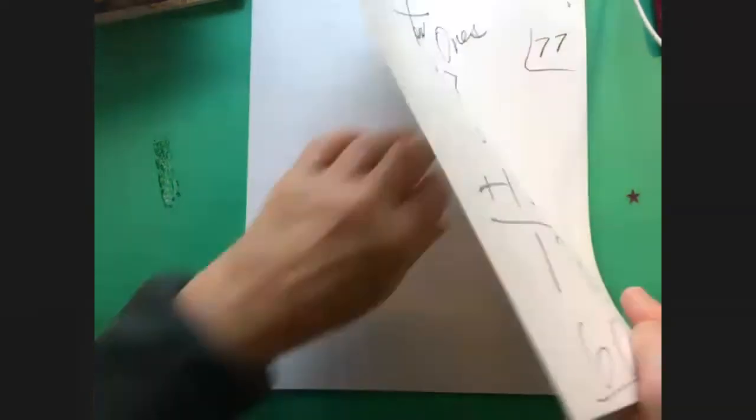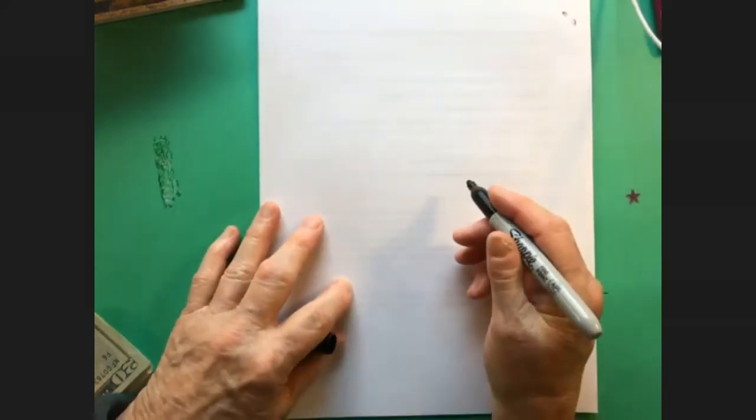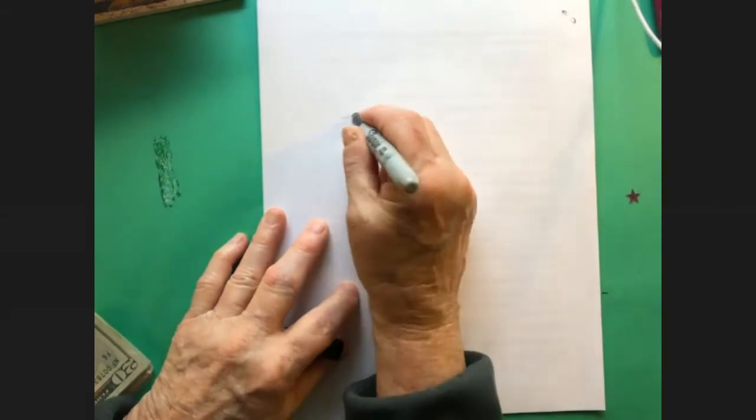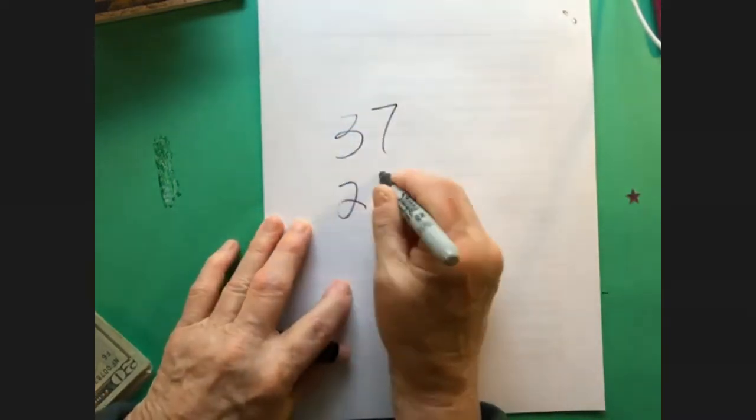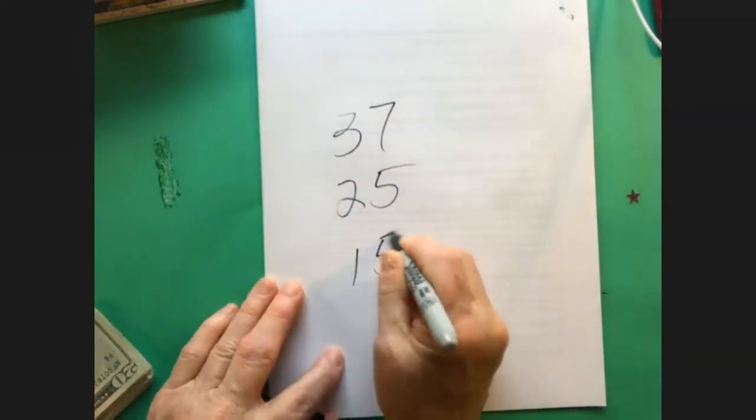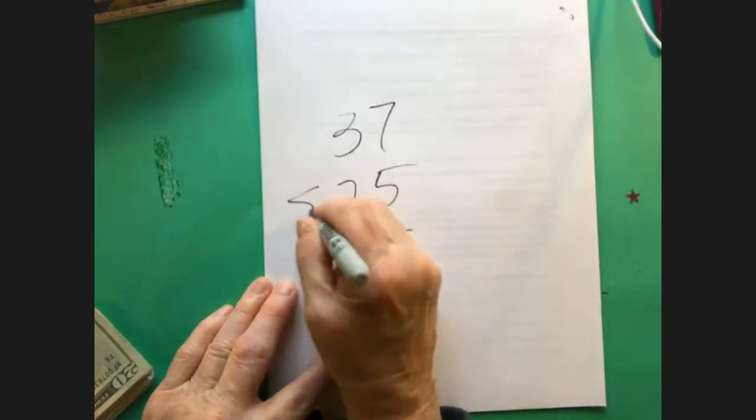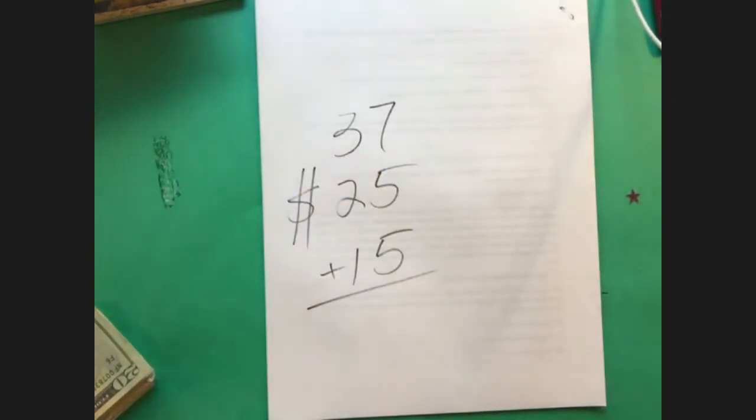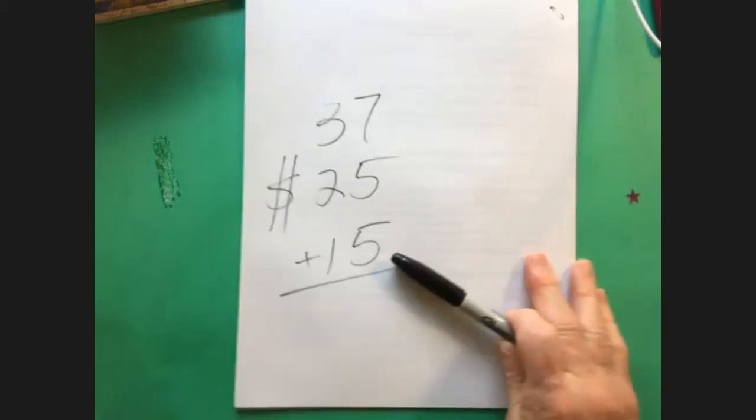And then I go and do this. I work a lot with parents and kids, but to the parents - well what do you teach your kid to add first? And here we go, 37, 25, 15. And I'll say let's pretend this is all money. And parents will say well you add the ones first. And then I go and pull this out.